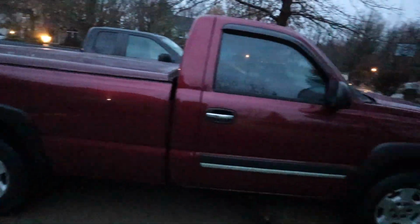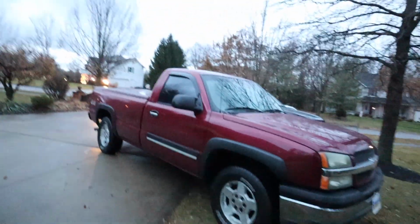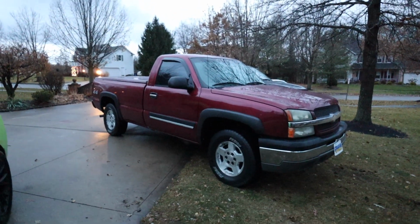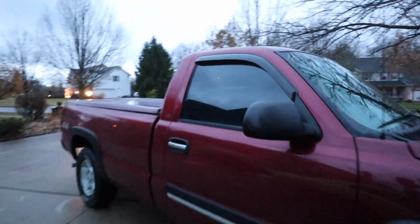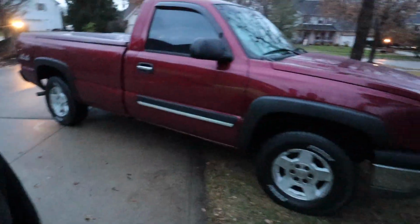But guys, this thing is gonna be absolutely wicked when done. We are gonna do everything to this truck, and when I say everything, I do mean everything. I'm also going to take these off. I wasn't able to see in pictures. We may need new front fenders, who knows. We're going to be fixing the tint. We're going to be doing so much to this truck, you guys don't even know.